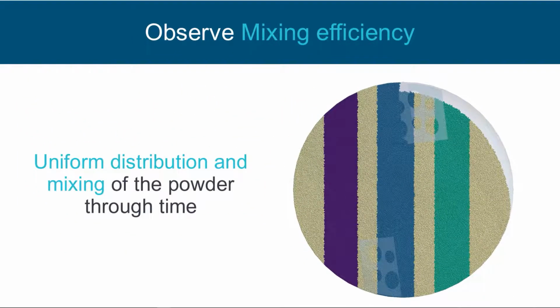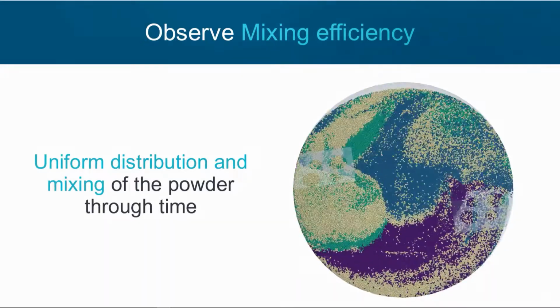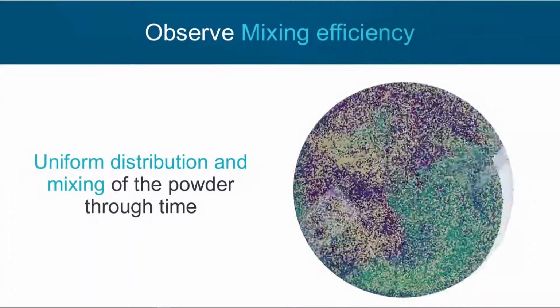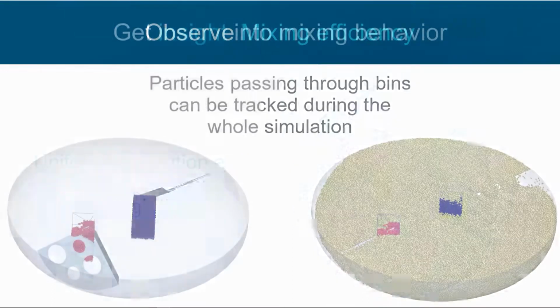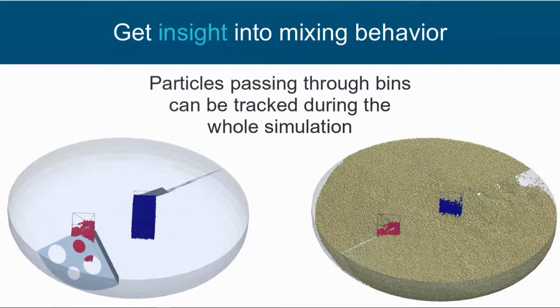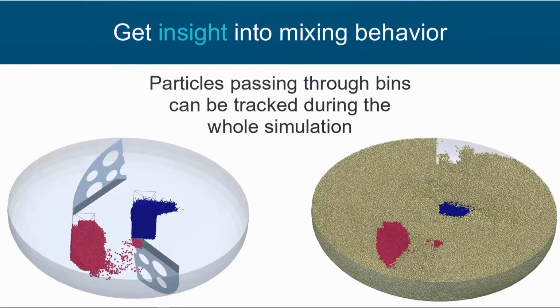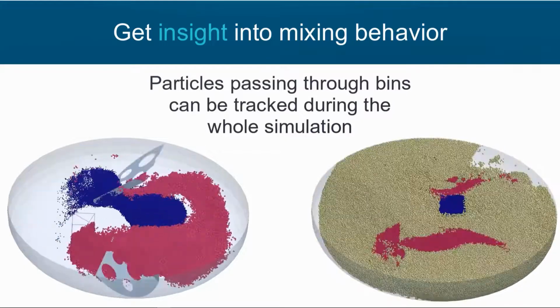Here we have a mixer, and all those three bands that you see there, those three different colors, were created using selections. And they are used to analyze the mixing efficiency of the equipment, in this case, a mixer. In here, geometric beams were set up to track the material passing through the sections of interest, and we have created two boxes, one blue or purple one, and kind of a pink one.